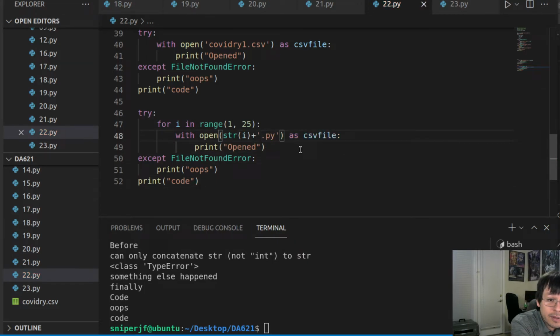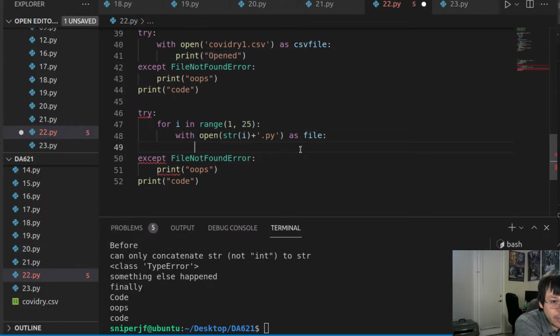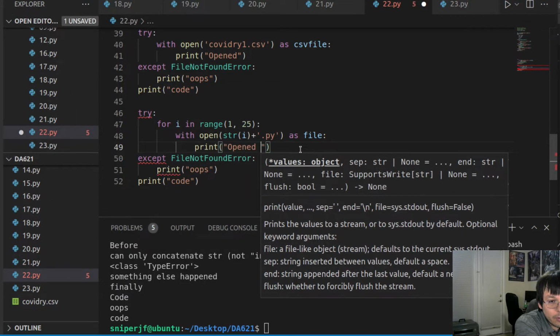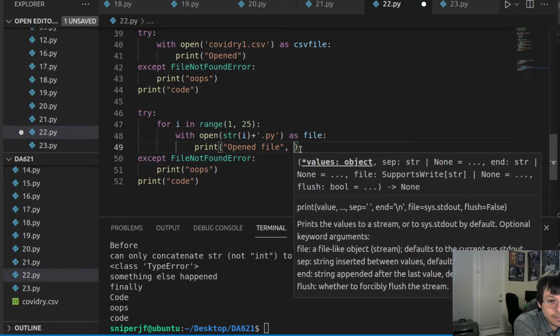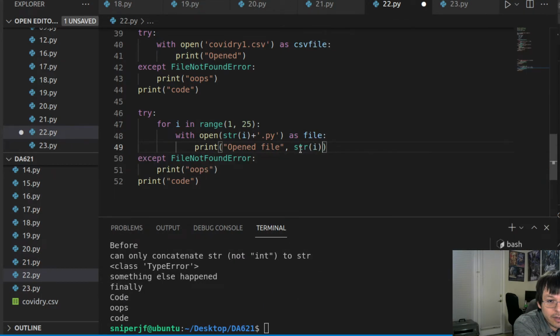But in this case, it's not as bad if they don't open correctly. So I'm just going to say some file that I'm opening. And when I open it, I'm just going to say open file, and then I print out the file. So that's str(i) plus py, okay?